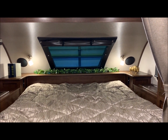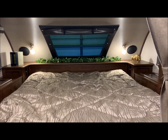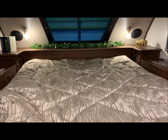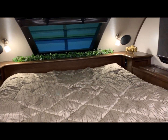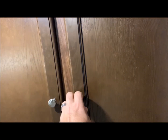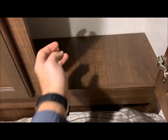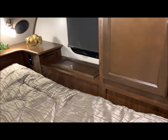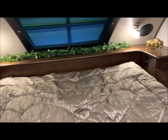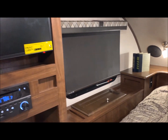The front windshield does have a cover that buttons and snaps up there, so you can get it extra dark in here. You also have 110 outlets on either side of the bed, and speakers up front as well. To the right, you do have hanging storage in this cabinet right here. You'll see the rod there, as well as a shelf below with extra storage underneath that. Extra footlocker storage there, as well as the other side. And directly above that is actually your emergency exit window.